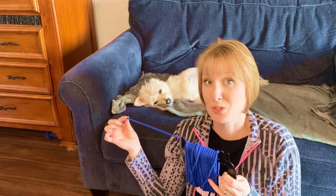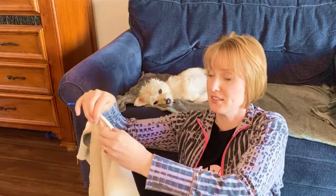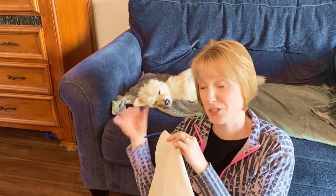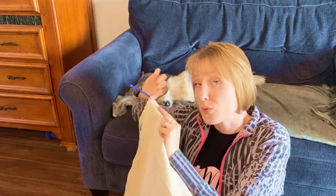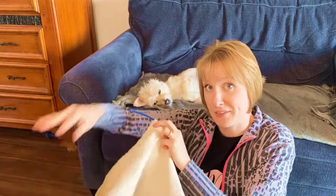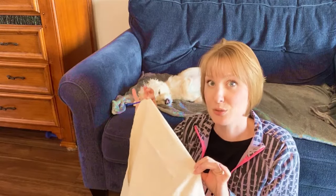You might have some string laying around your house. Put it along the edge of my piece of fabric like this, and pinned it along the edge of my pattern. In the case of this upholstered military trunk, I just put this around the edge of the rectangle shape that was the top of my seat, with the points of the pins going away from me, and the bulk of the fabric on the outside of the sewing machine so it wouldn't get bunched up under the arm. And then I continued to upholster from there.